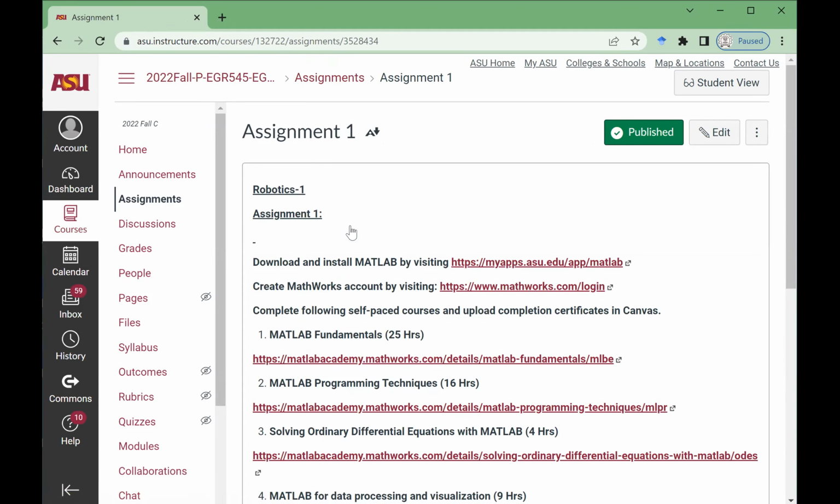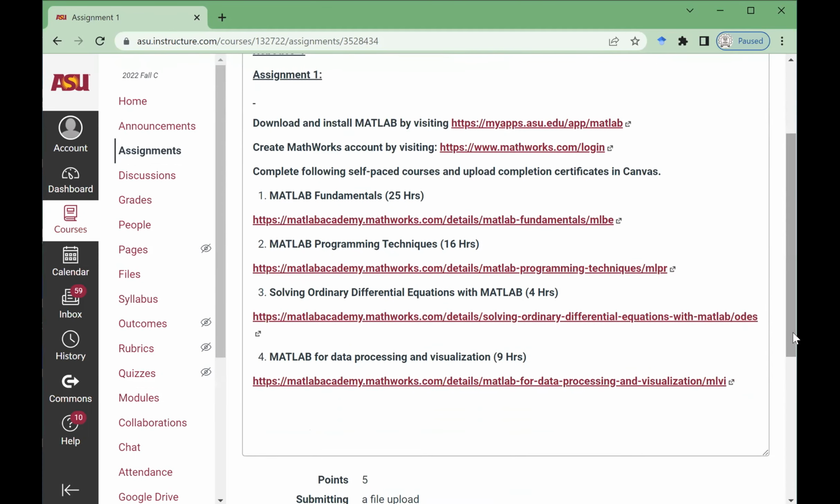Assignment number 1 is super simple. Download and install Matlab. And instructions are over here. Create a MathWorks account. And then I want you to complete these 4 courses. I know some of you may say that this is boring, but then you can actually skip through it and then finally just take the quiz and you should be good.